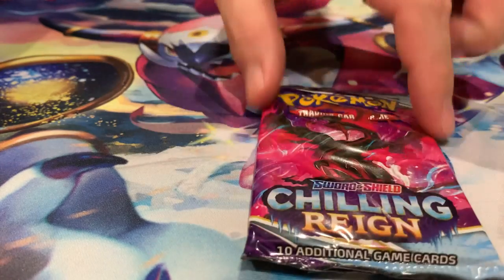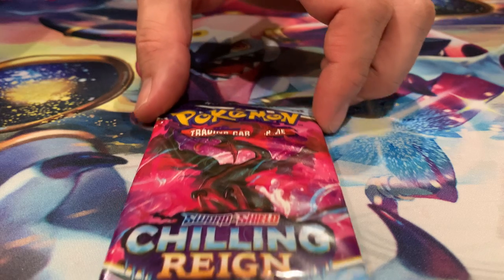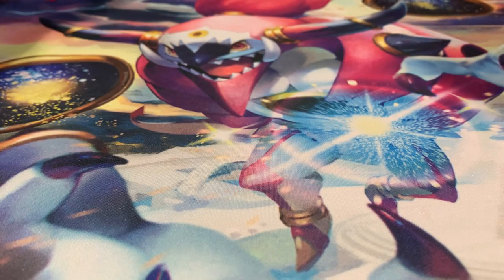So I'm starting off, so we will go ahead and start with a new pack of Chilling Reign. Let's give it a shot. Can you name the Pokemon that's on the cover? That is Moltres. Boom. You know it and I don't. And we keep the codes, guys, because we actually play online.